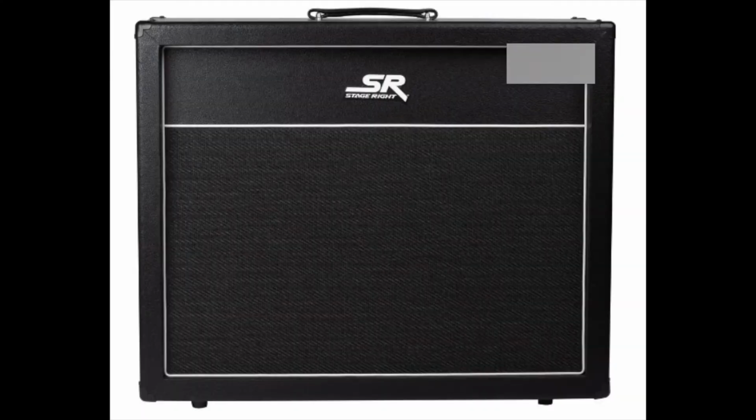And I don't have complaints. I'm really happy. It's just $200 and it seems that it can last and is useful in any situation. Also, Monoprice offers these guitar cabinets in 2x12 for those that are looking for something a little bit bigger.